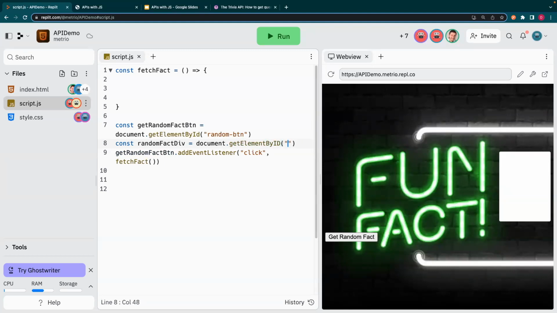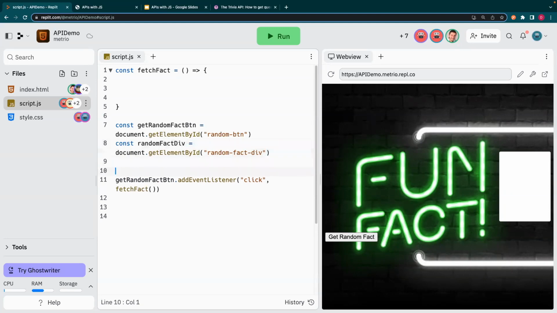And I'm going to place inside of a string that random fact div ID there. I think I accidentally put a capital D at the end. But what this allows me to do is that now I have two of my nodes: the button that is previously stated in the HTML, and my random fact div in which I will be placing my information.